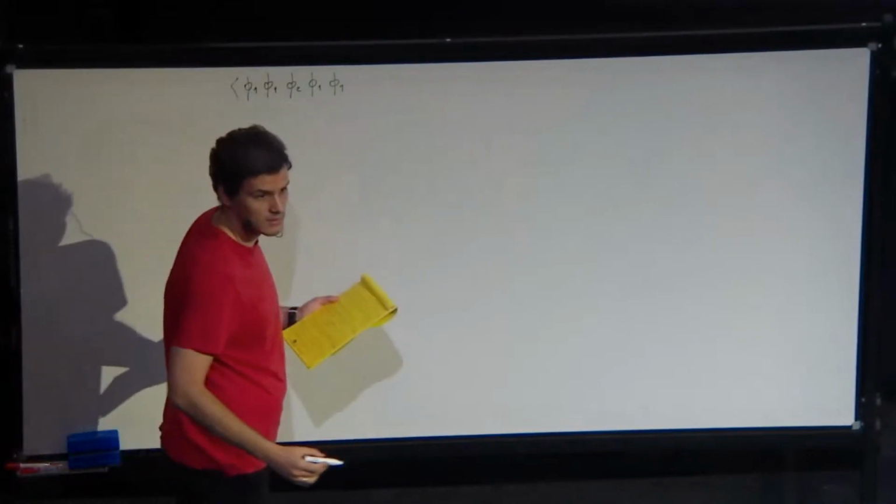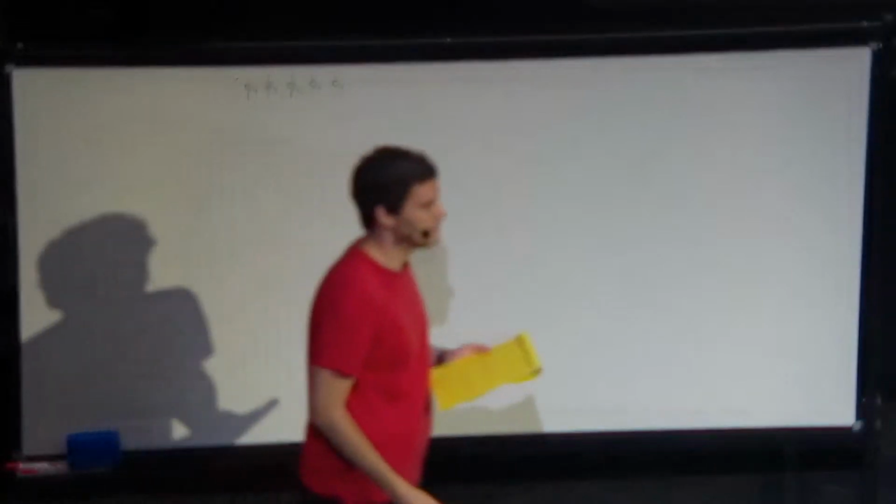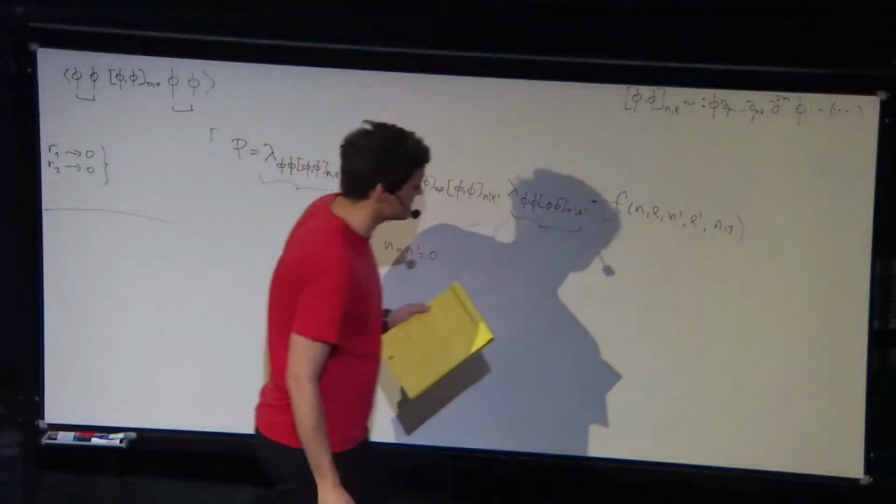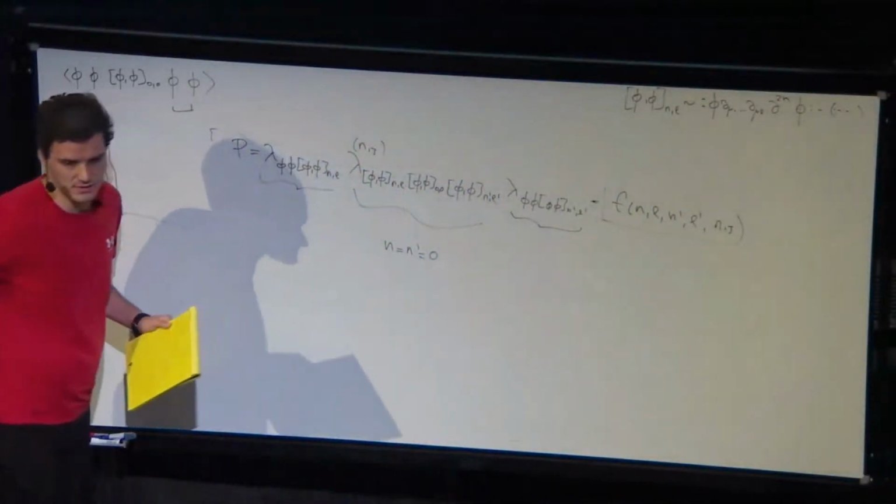Sorry, before you move to the numerics, but is there no punchline here? You just said we compute something. Is this useful for something? I mean, this formula is given explicitly in our paper, so this is a new formula for all these OP coefficients that were not known before.